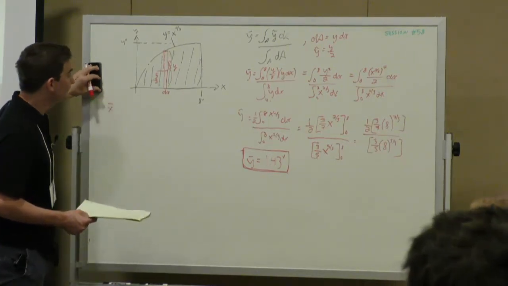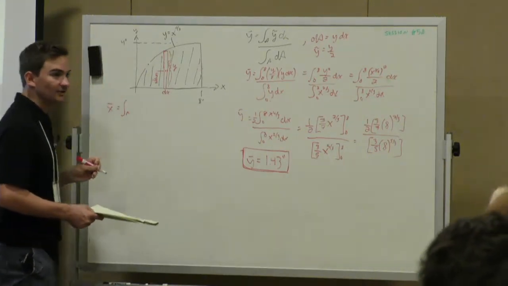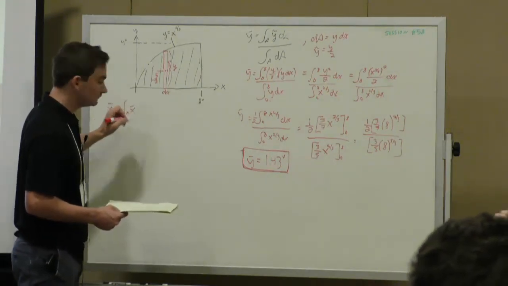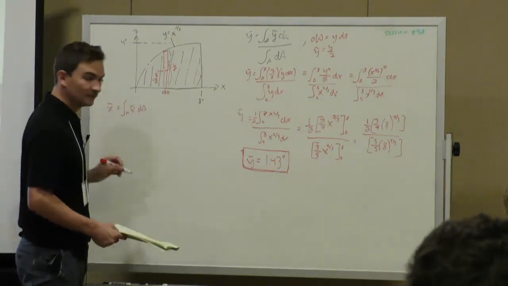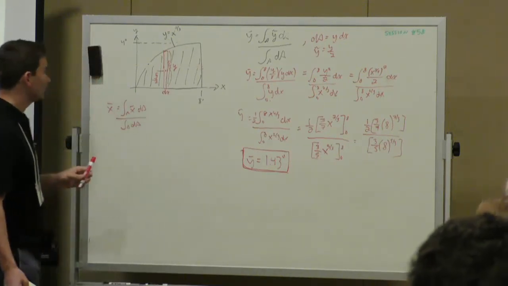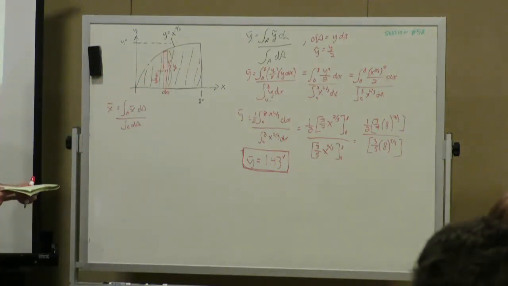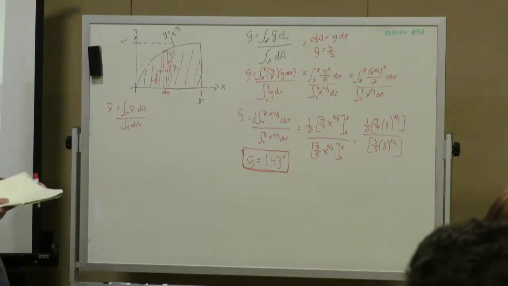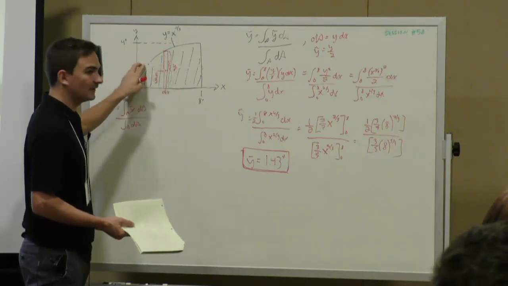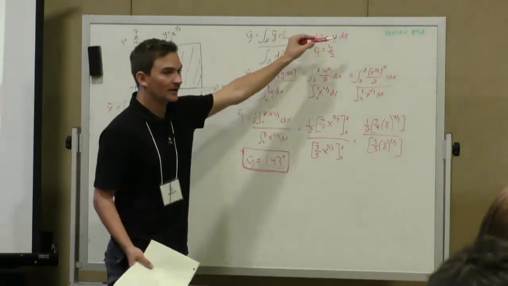So x bar. What's the equation for x bar? x tilde dA over dA. Very good. Thank you. So now should we use the same rectangle, or should we swap it? Yeah, we could use the same one. Same point we made at the beginning: if we use a horizontal bar, we have to account for that gap. So we're going to keep the same area. So we're still going to use this dA as y dx.